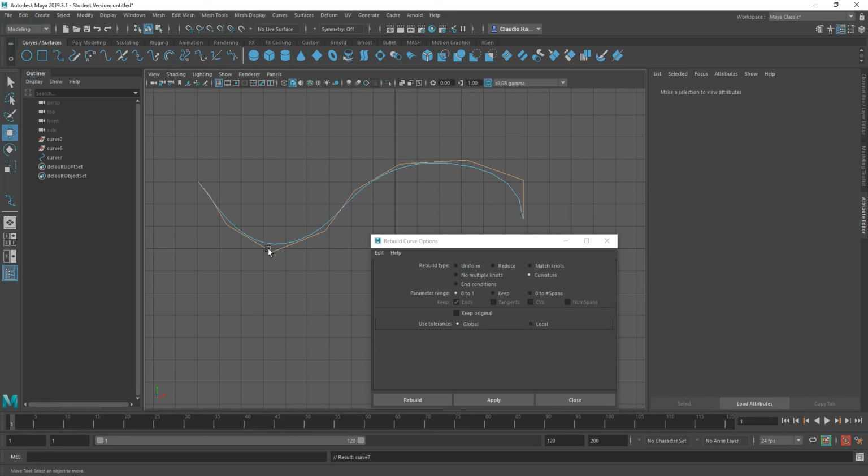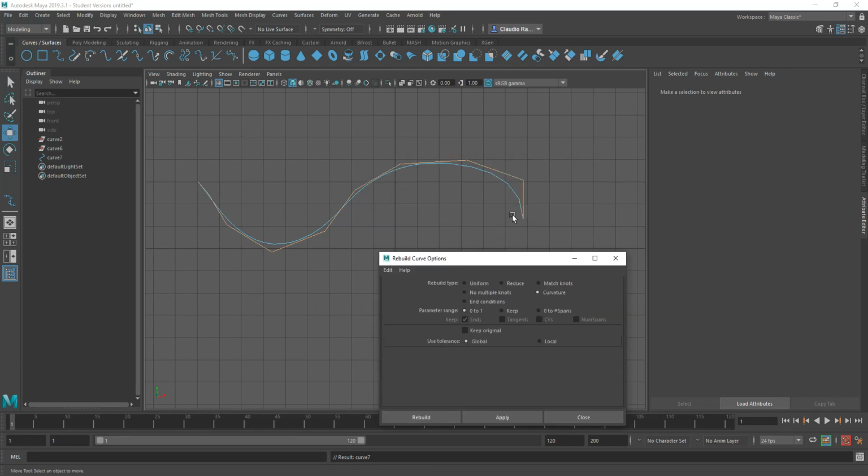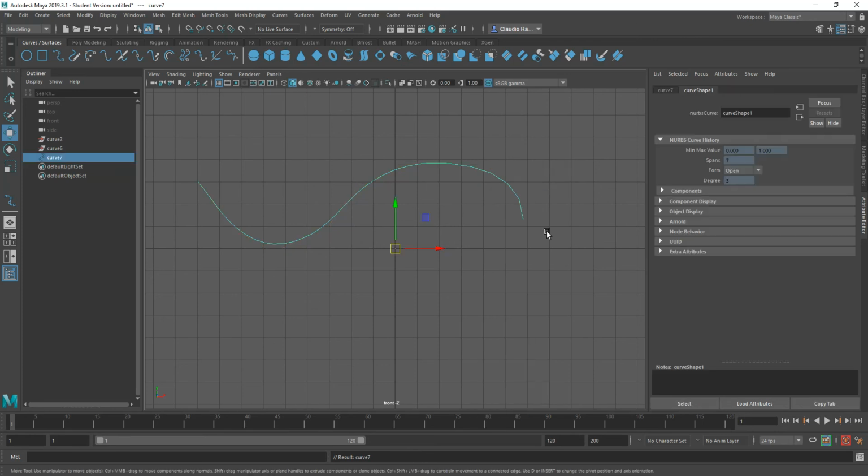But all of these spans are basically the same distance. So it maintained the curvature as I had it, but it created a new set of CVs in order to give me equidistant points of control within my curve. So that is how you rebuild a curve. And we're going to be using this when we distribute objects along a curve.